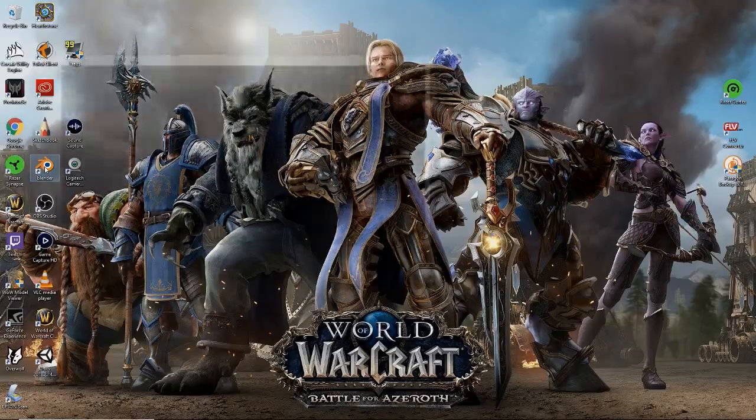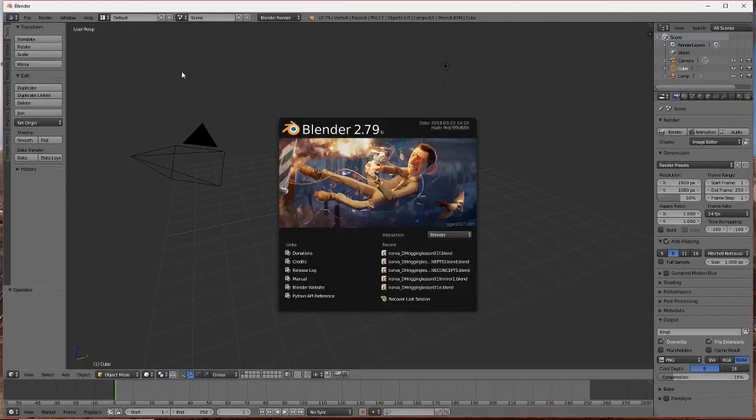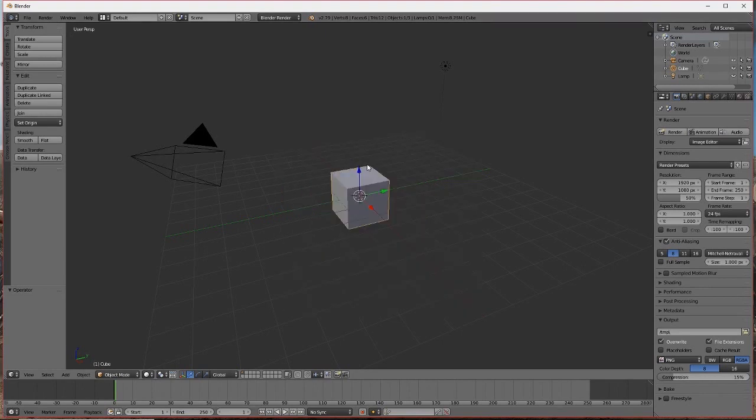So let's open Blender here. This is Blender 2.79b. You just click on the splash screen and it goes away. All right, so this is the three-dimensional scene that you get when you open up Blender. Now, for the directions on how to actually maneuver around Blender, the Blender organization does some really good tutorials, and I'll link them in the description, as to how to move around this three-dimensional space. It takes a while to get used to.